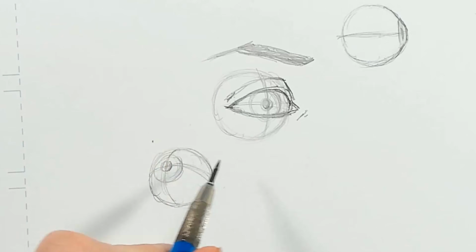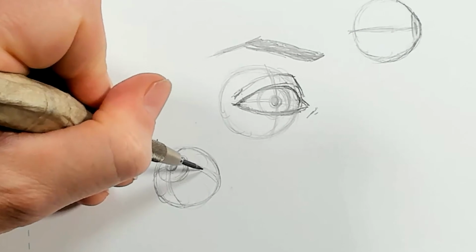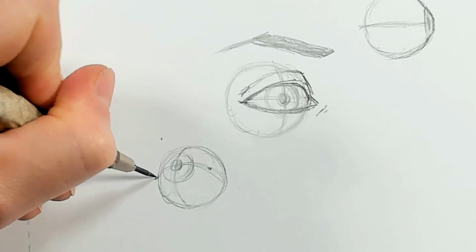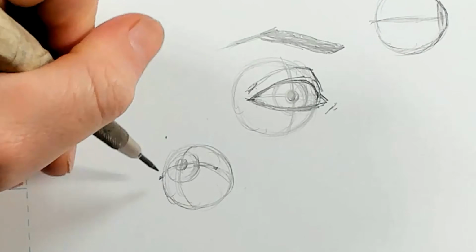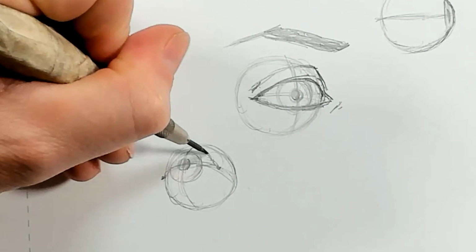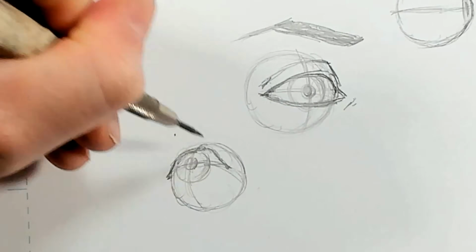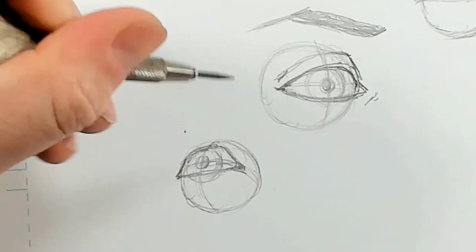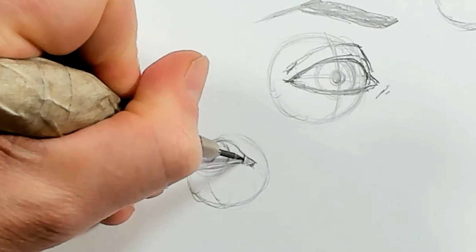And I'm going to draw the same eye. So this will again be the right eye. So I'm going to have my lids attach here and here along this line. And you can see that line curves. And so my upper lid will be here. It's going to touch the top of my iris. My lower lid is going to be here, and it's going to cover some of the bottom of my iris. And my tear duct will just sit like this.